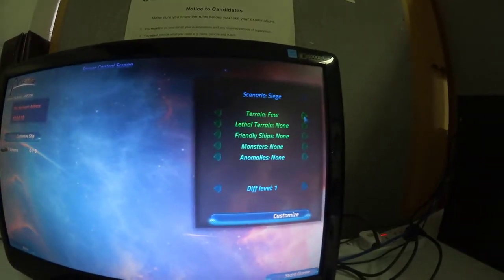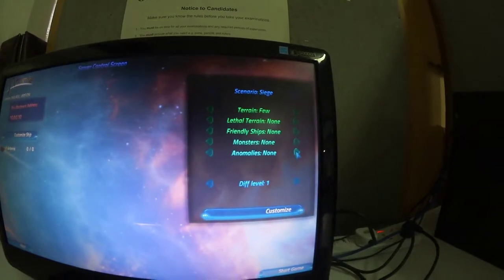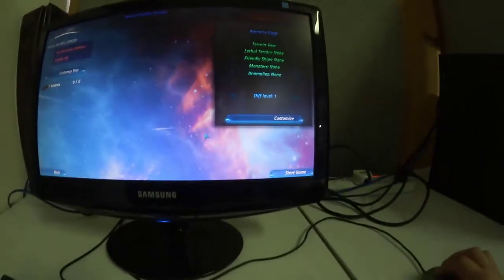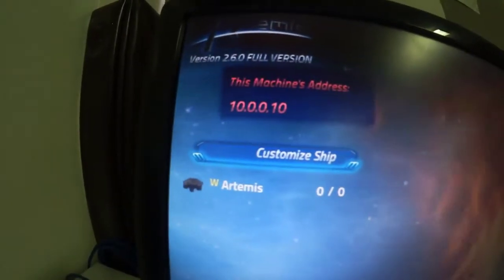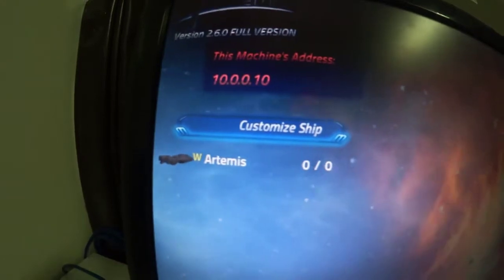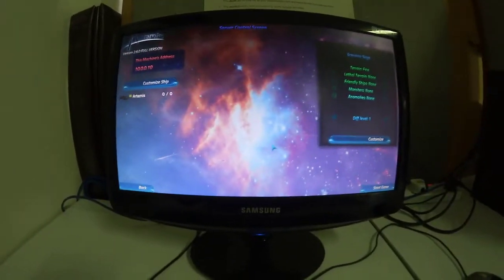This tells you how many interesting things there are. Friendly ships, none. That's absolutely fine. And then you just wait. This tells you on the left, this is a very important number. This is the special number to connect to the server, and this is how many ships are currently connected. What I'll do is I'll just now connect ship number 1.